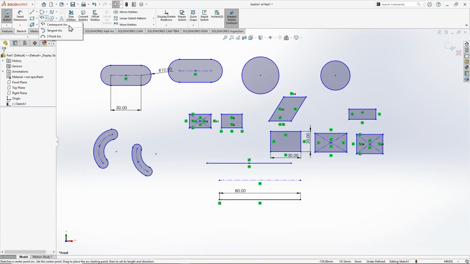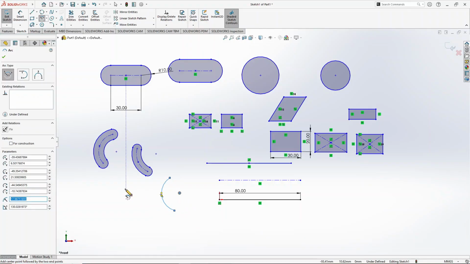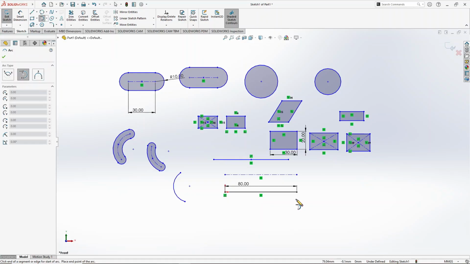So now clicking on center point arc. First we have to choose the center. Then on the perimeter, you have to choose a point. It's more similar to the previous slot command we have utilized. Using the tangent arc command, first you have to draw a line to which the curve will be tangent.